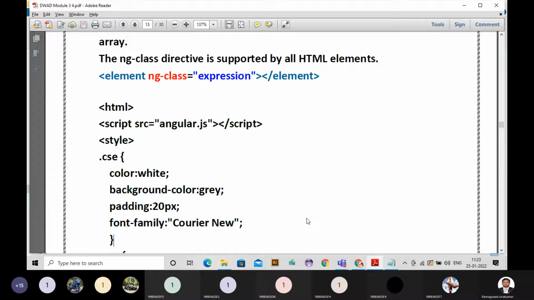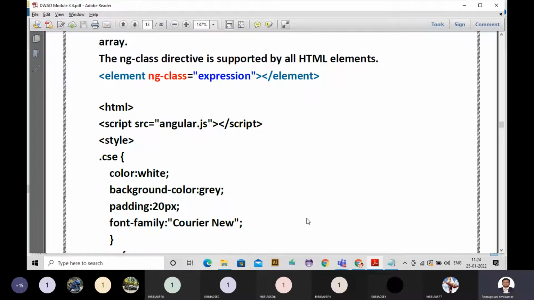Hash means we can represent it through ID. Dot means we can represent it with the class, right? Dot means class. Hash means ID, through ID we can retrieve it.